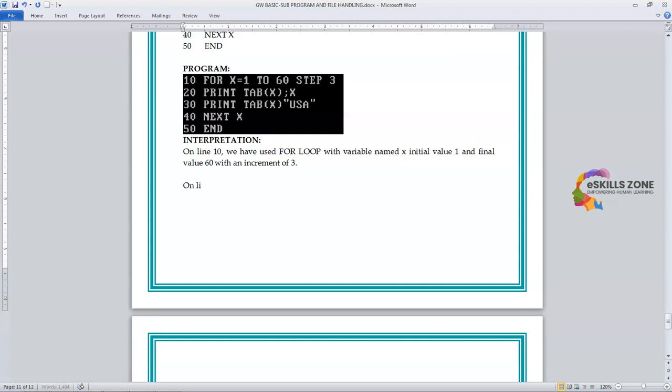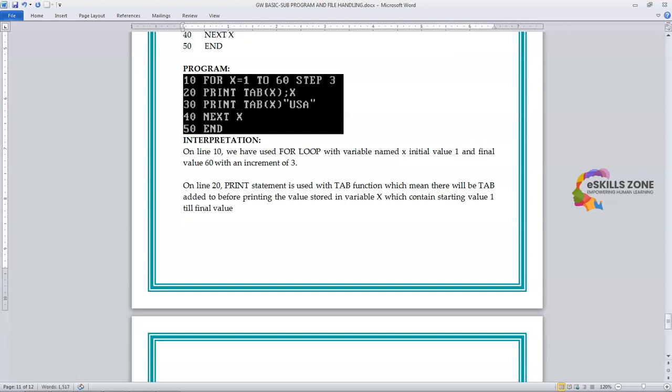On line 20, print statement is used with tab function, which means there will be a tab added before printing the value stored in variable x, which contains starting value 1 till final value 60.